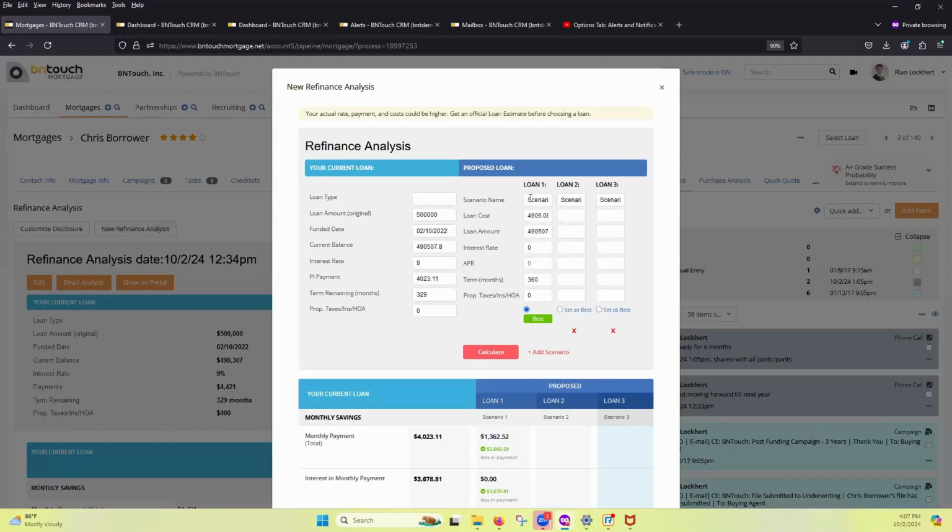So I'm going to call this a cash out, and I'm going to call it a C30. Loan amount's going to be 500,000. This is all pulling from your system, showing the stuff that you've put in there already. I'm going to say the loan cost is going to be 7,500 bucks. This is pulling directly from here. So I'm going to add the closing cost plus 50,000 and a little bit more. So we're just going to say we're going to make a 550,000.